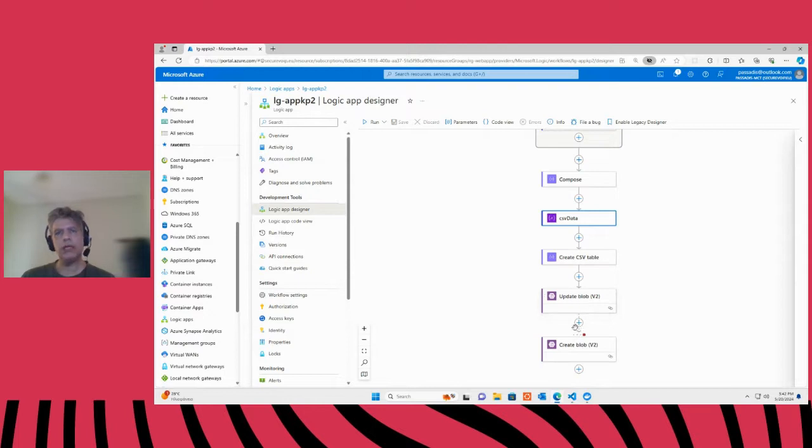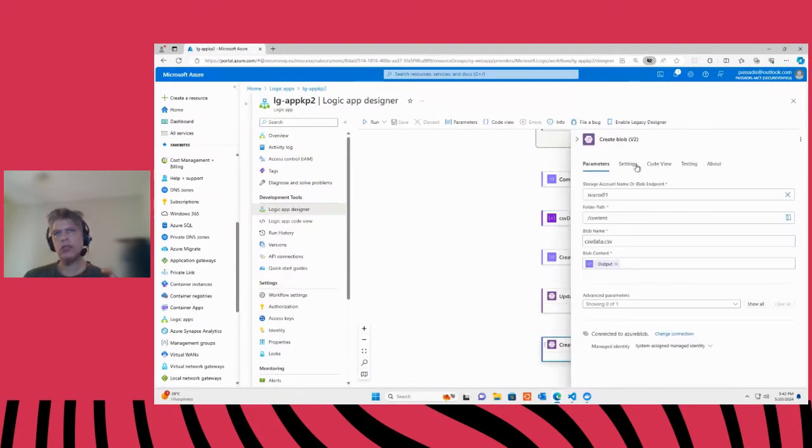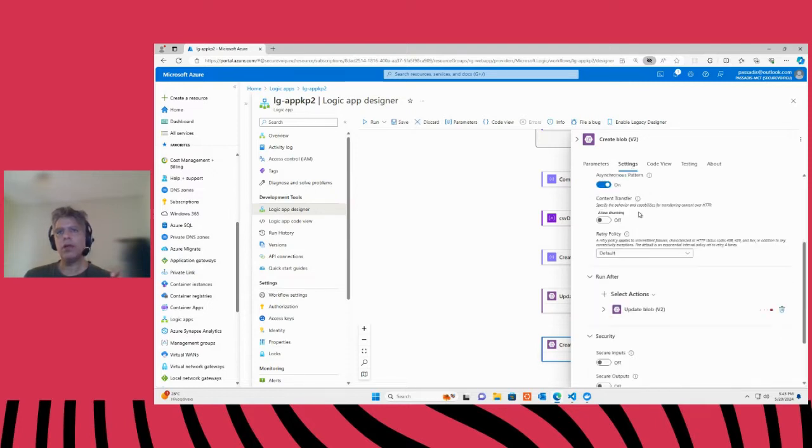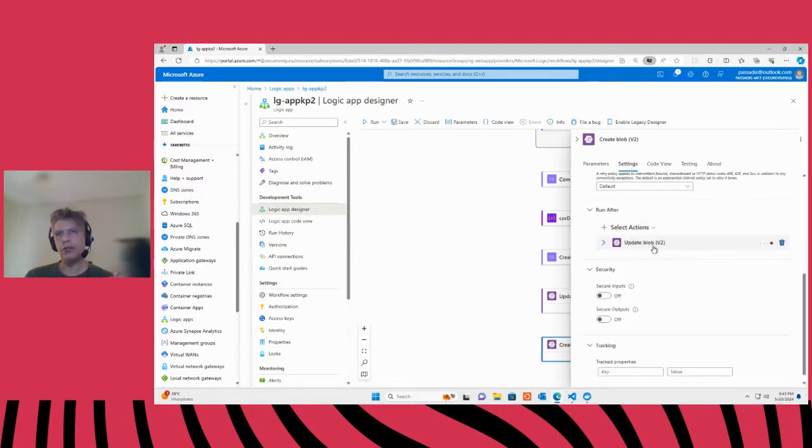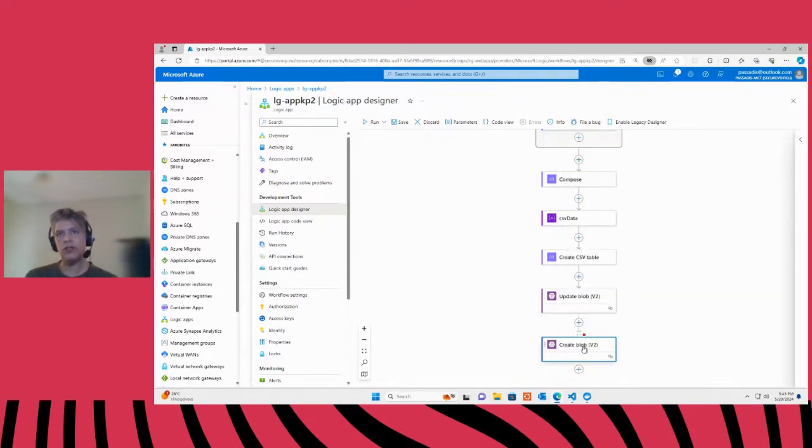We have the ability to create this logic where we're updating, but the first time we cannot update, we can create. So what's going on here? This will run only if the other fails. So the first time where the blob is not there, this one will fail. So this will run only if this fails.